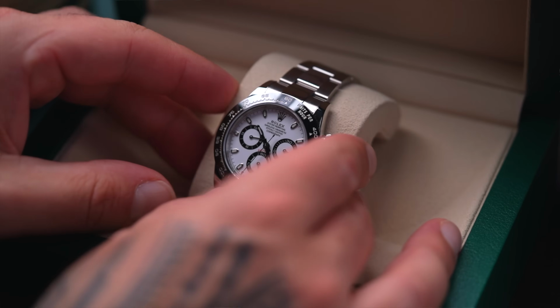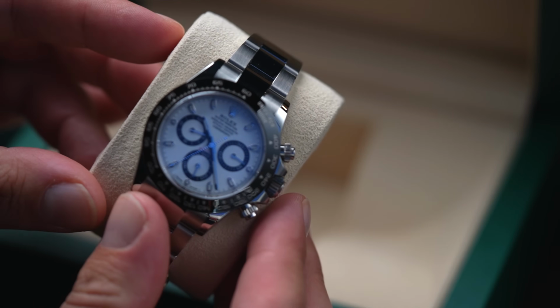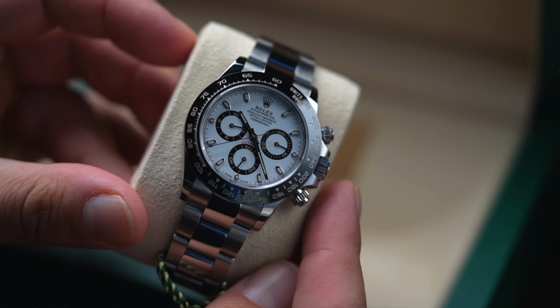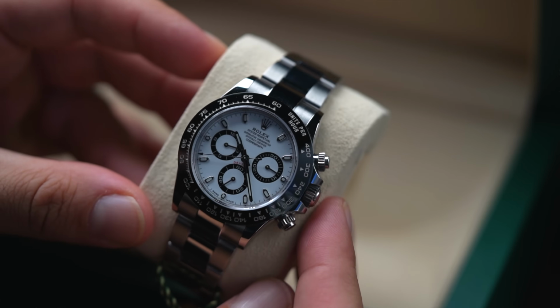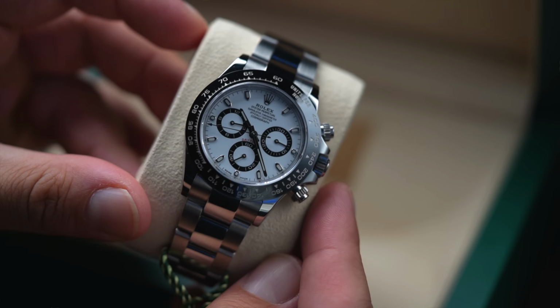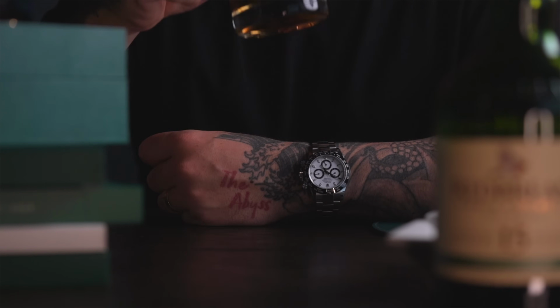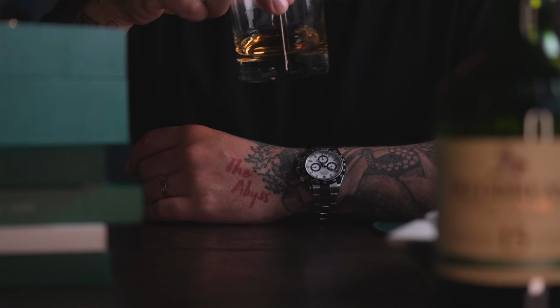Okay, if what you're looking for is a new steel Daytona, you want your steel Daytona, then you have to like the new one. You have no choice. So I get it. You want your future Daytona to be the better Daytona. So you're convincing yourself. You have to convince yourself. The new one's better, right? It's got the steel ring. Better movement. Newer movement. I get it.